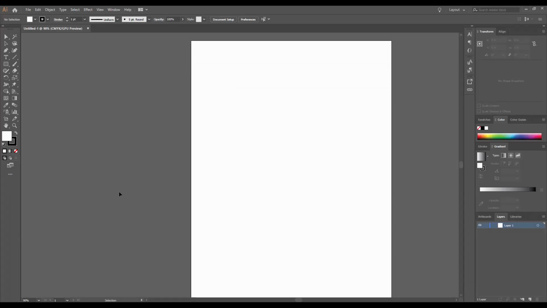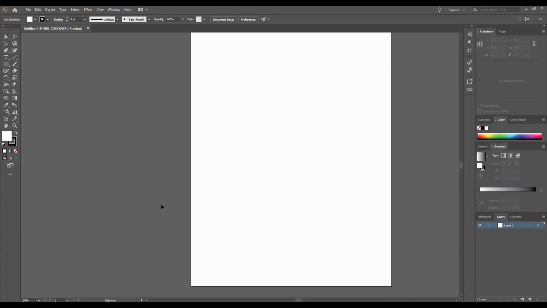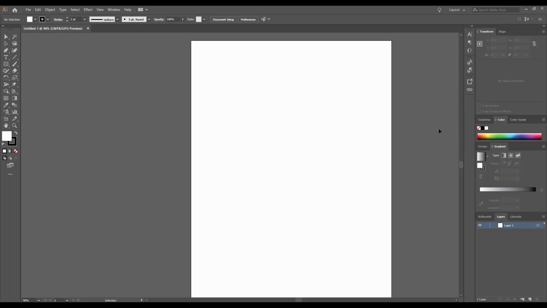And here it is. So like I said, what happens is you get this gray background, and then it's like a white piece of paper sitting on top of that gray background. So all the dimensions of the paper that we set up in that little create new document window are set up, and we now have an 8.5 by 11 size piece of paper. Any kind of art that you do in Illustrator is going to be done on the white paper, at least if you want it printed.